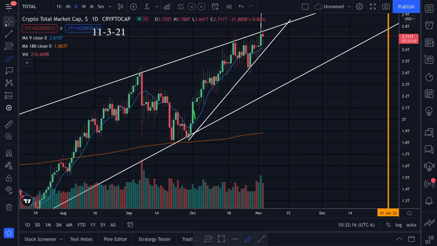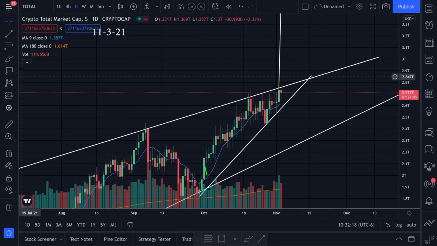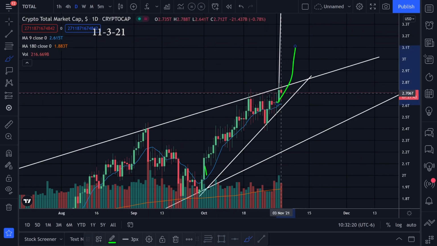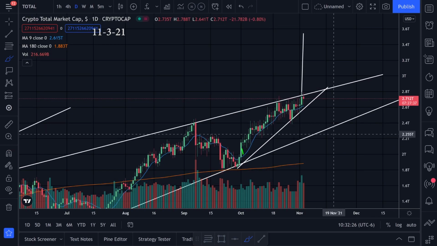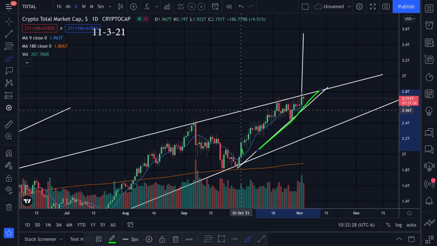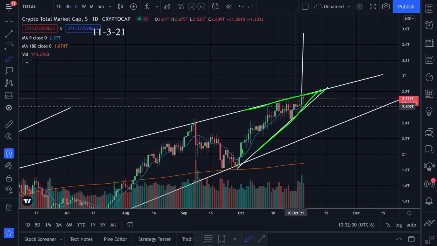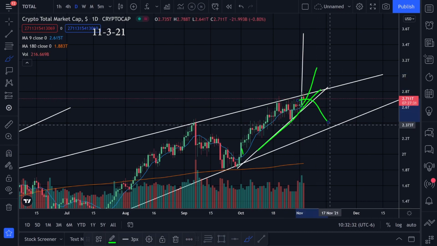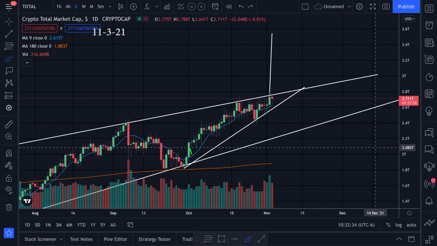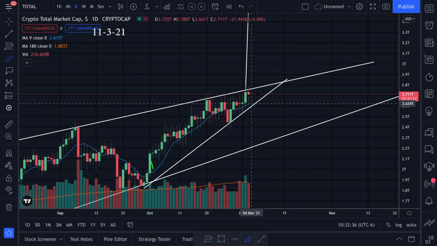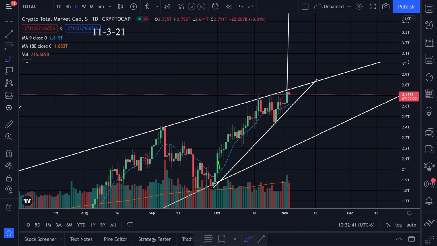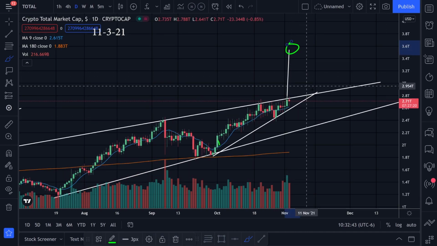I think in general we're kind of at a point where we're either going to get a nice break to the upside, or we're going to break down and have to come down and retest some levels. Like I said, we have this support coming up right here, and then we have the resistance right here. I'm curious which way we're going to go, break up or break down. This will give us a good clue on what the crypto market cap is doing, so I really like watching this chart. If we could break to the upside, we could get way more confident on that big Solana target.